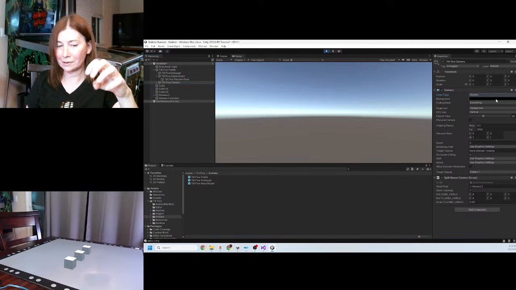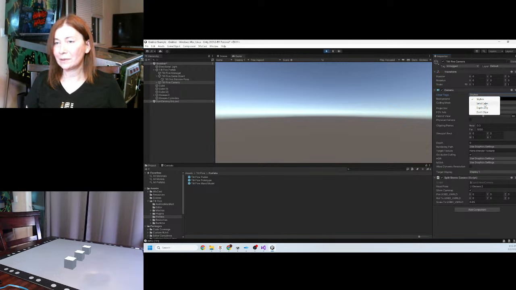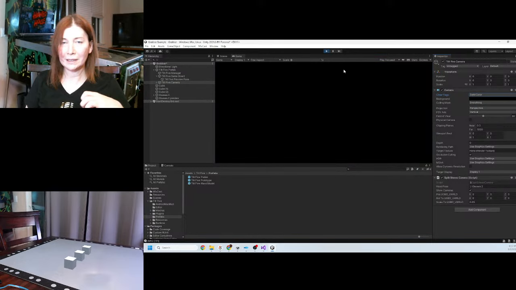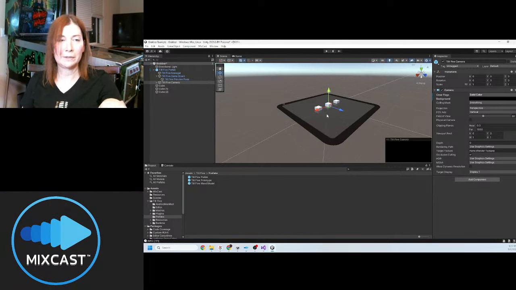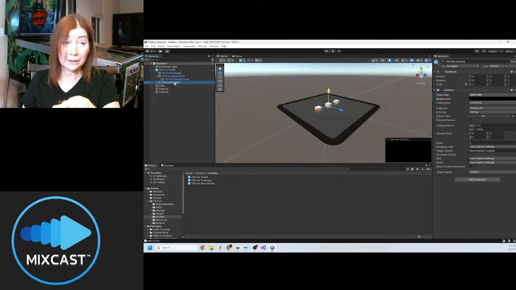There's a couple of things you can't change in real time, especially if Mixcast has duplicated all of the settings from the camera. So let me explain some of the cameras here. There's the Tilt5 camera that's under the Tilt5 prefab. This is the preview camera. And of course, this can all be changed if you want, but by default it's the preview camera that you see on your computer screen or your Android screen. I'll show you in a little bit how you can change how this follows different players and the behavior of it.